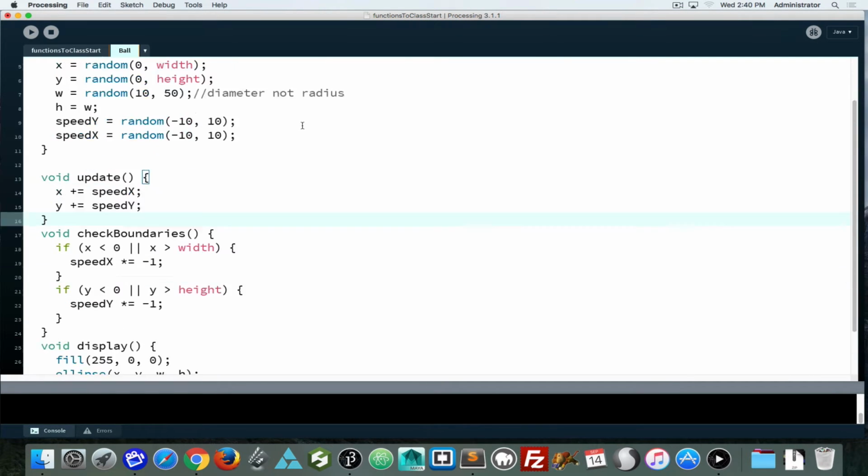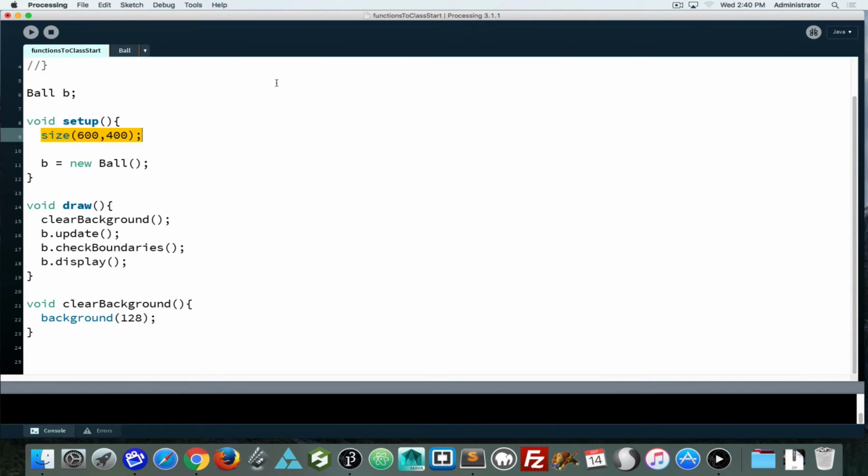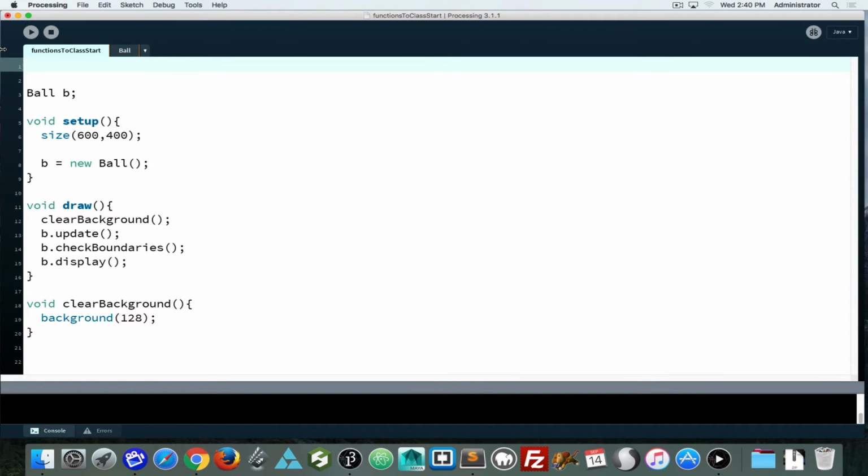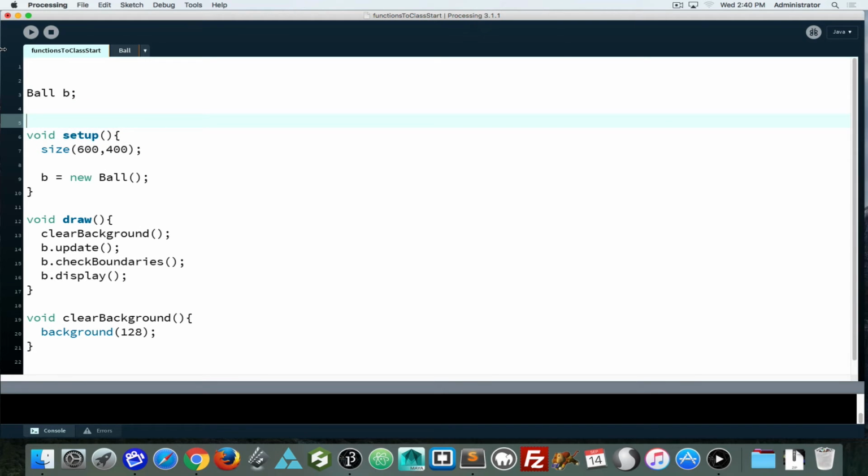Going back to my ball project that I'm working with here. So we have the first original ball that we had in our project. I don't need that one anymore, but it doesn't hurt leaving it there, so I'll just leave it there for the moment. But if I want to have an array of balls, I will say Ball, and then square brackets indicating that this will be an array variable. I'm just going to call it balls.